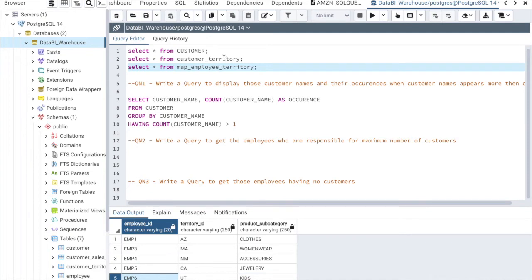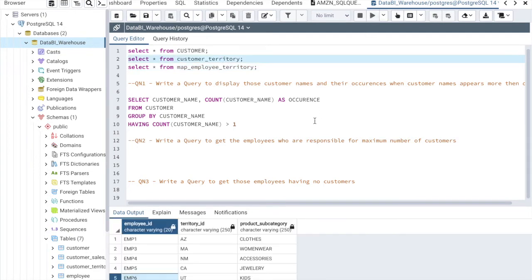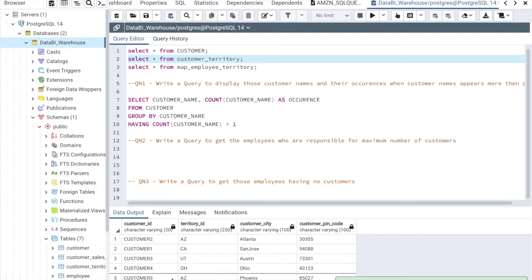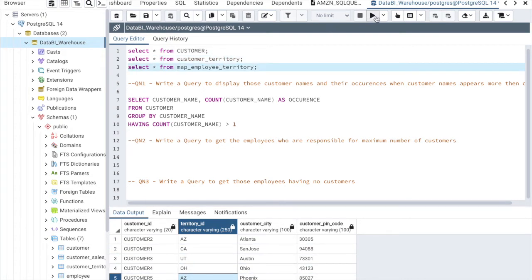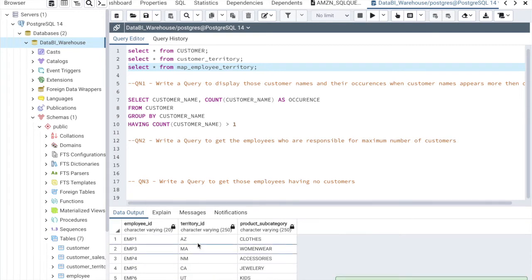But if you see here in customer territory, Arizona has two customers, and all others have a single customer. So the moment you join on Arizona's territory ID, it will bring up two customers. Then you need to see where Arizona is listed here. So Arizona is employee 1's territory, right?